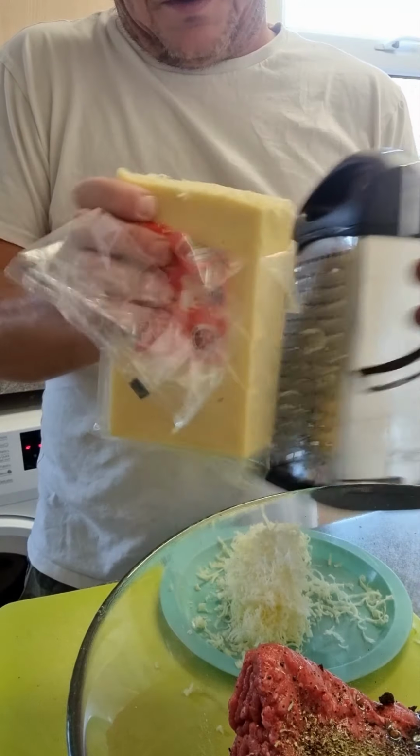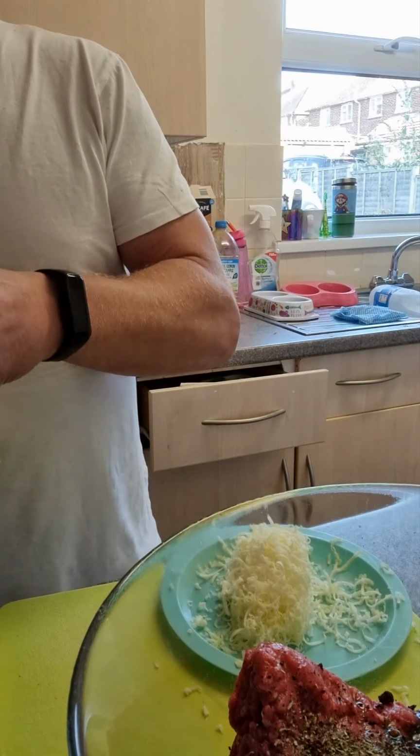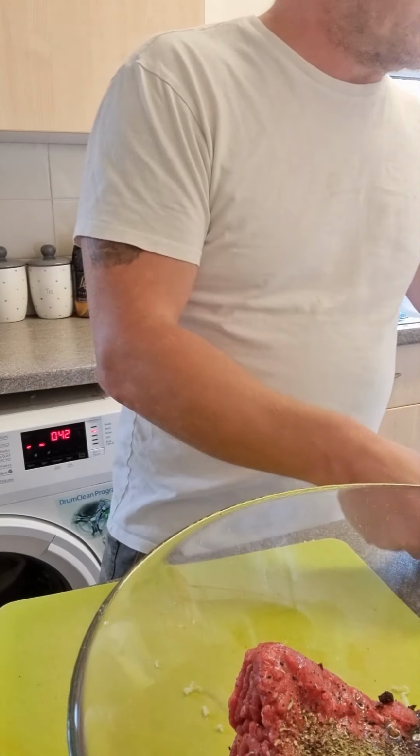So on this one I'm grating on the finest grate. That'll do. Because it goes further and it mixes in better as well. I'm going to put the cheese off to one side for now.